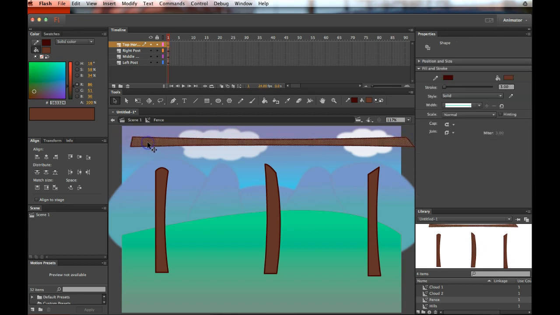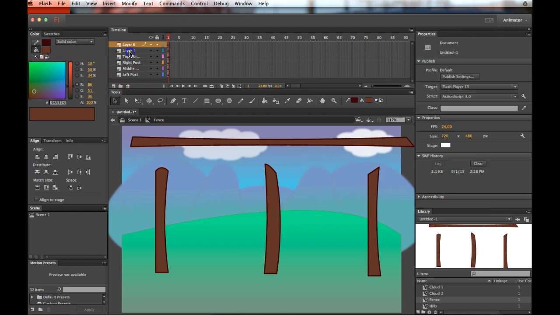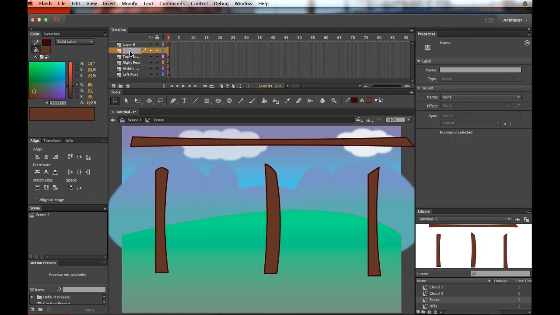Okay. Then I'm just going to add 2 more layers. I'm going to name them middle horizontal and bottom horizontal. I'm going to take this, click on the first frame to select it, and copy it.